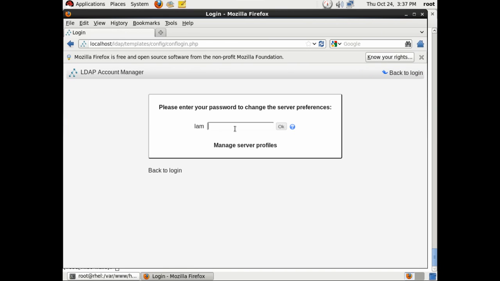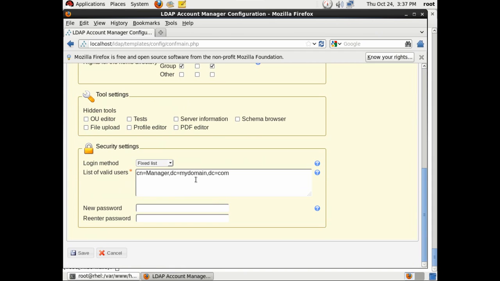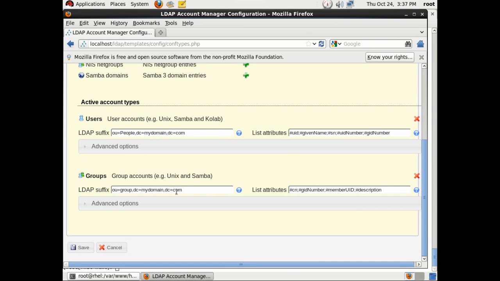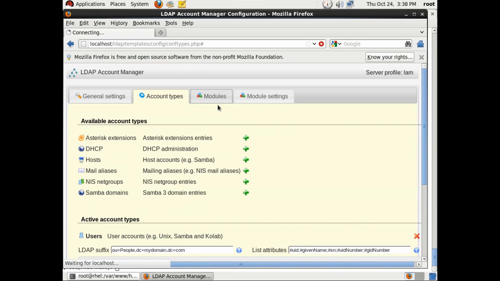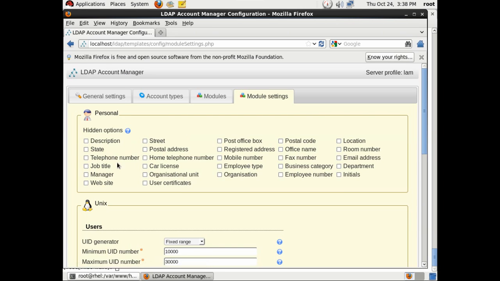Going again to module settings. All the settings are okay right now, and the modules are okay as well. In module settings, these are options I don't require to show during listing or creation of users, because if I don't uncheck these fields, I have to fill them all in during user creation. Basically this was department initial.